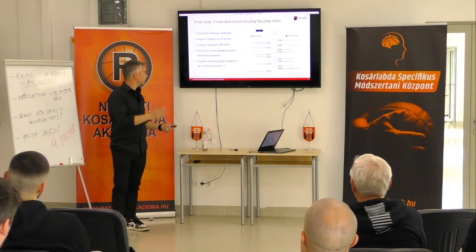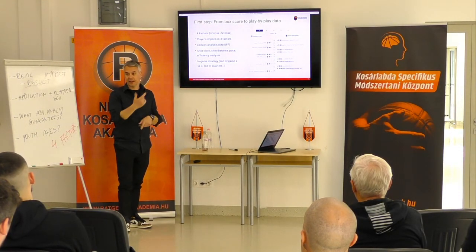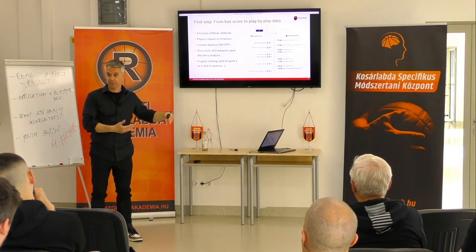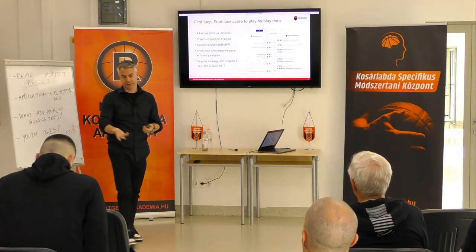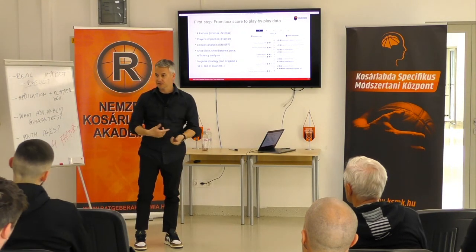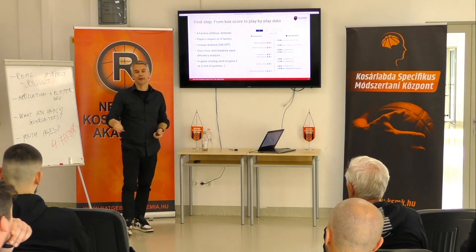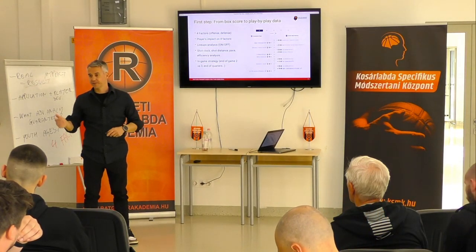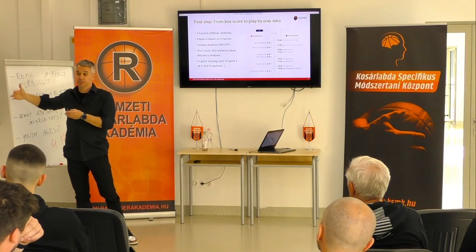Is it better to take a 2 or a 3 at the end of the game, depending on the score? What to do at the end of the quarter. This is one thing where analytics in the NBA has a lot of impact. They break down these 2-for-1 situations. Now in the NBA they calculate, if it's a timeout at 1:10 left, what do we do? It's a free throw, and how do we calculate the last minute possession?